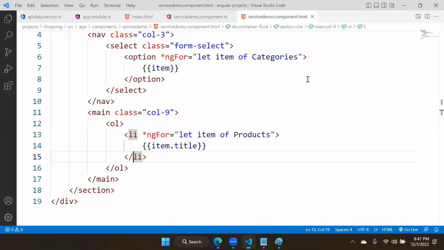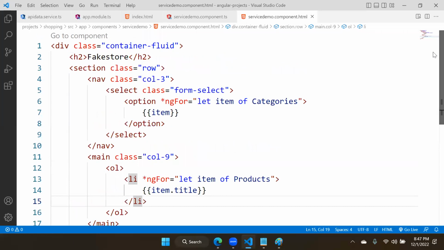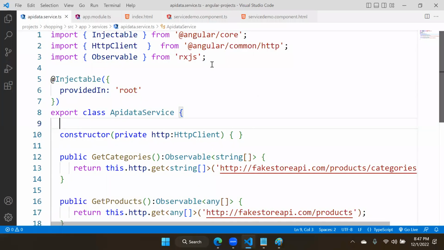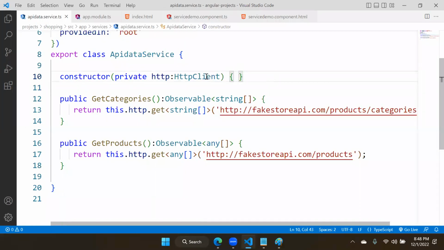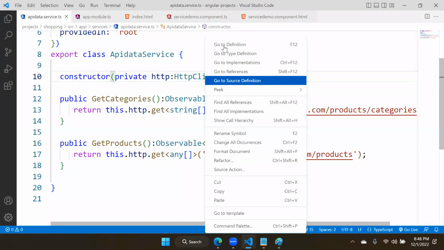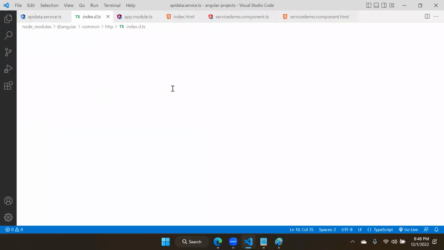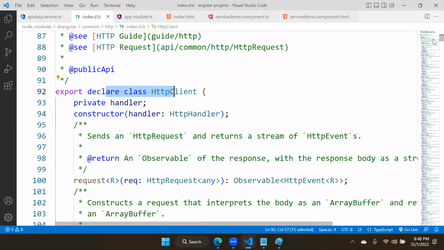Right? So what we have done, we created a service method here. So we created a service, data service. In the data service, we are importing HTTP client and observer. We are injecting that HTTP client service. Remember, HTTP client itself is a service. If you want, you can right click, go to definition, and you will see this is a class here. And actually this class is using, and you see internally it is using. So it is like a service class, but it is manually created.